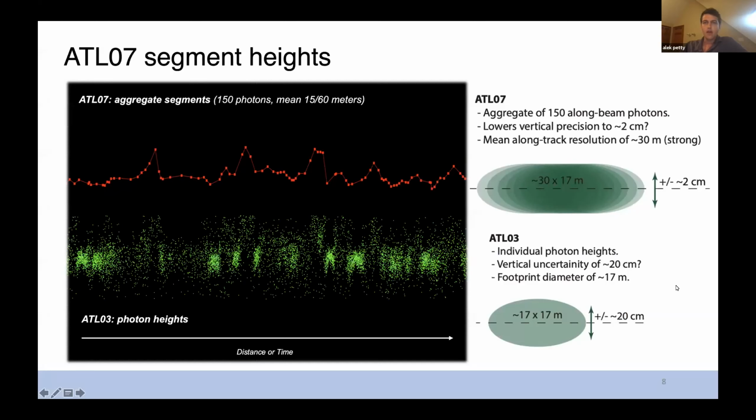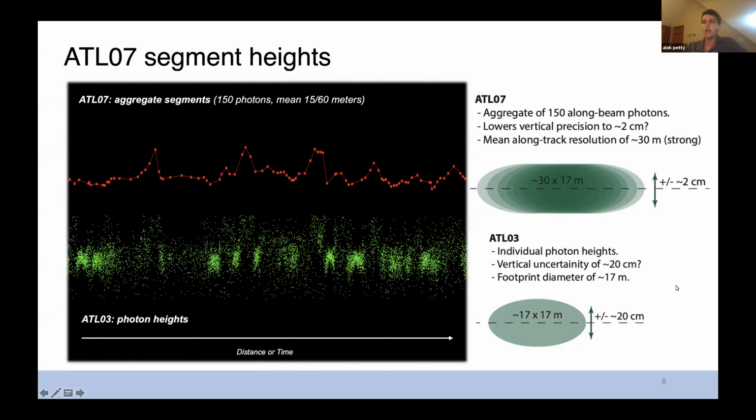Yeah, so this is a nice example of the difference between the two data sets that Marco produced. On the bottom left, we have the ATL3 photons, and above that is the equivalent ATL7 segment heights. A key thing to consider is that because we do this photon aggregation, the photon rate isn't uniform.